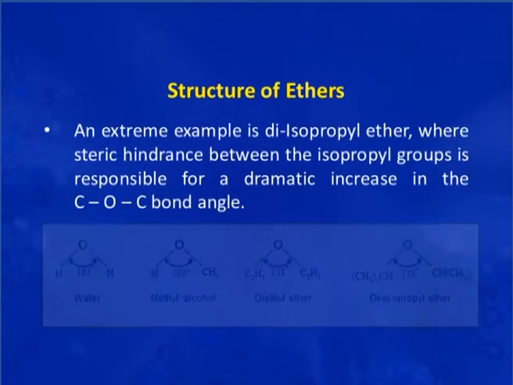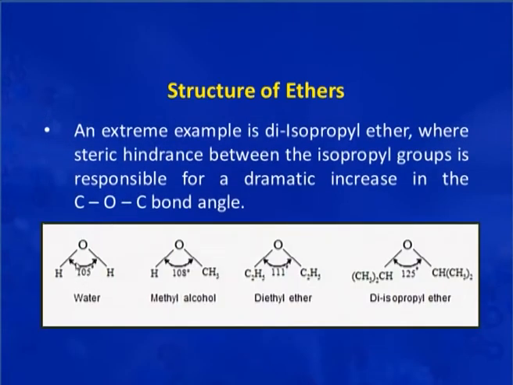One is a water molecule, the other one is an alcohol, and the last two are ether molecules. In the case of water, you can see that there is distortion. The normal tetrahedral angle is 109.5, but here the angle is reduced to 105. The reason is the repulsion due to the lone pairs of electrons present in the sp3 hybrid orbitals of oxygen. The size of hydrogen also plays an important role. The size of hydrogen is small and the repulsion due to the lone pairs is much more, which results in a decrease in the bond angle along H, O and H.